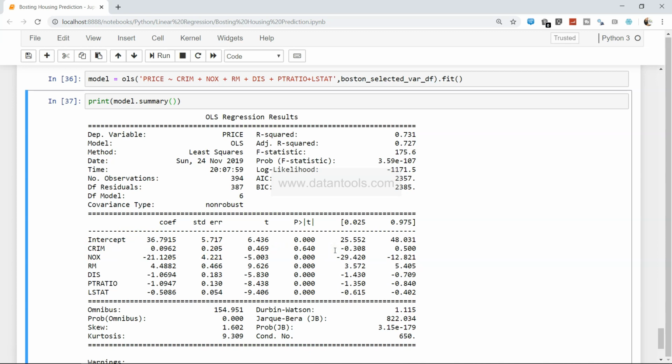So the significance of a variable can be identified using the p-value, with a threshold of 0.05: if the value is lesser than 0.05, accept it, and if the value is higher than 0.05, in this case 0.640, then do not use this as part of the model.